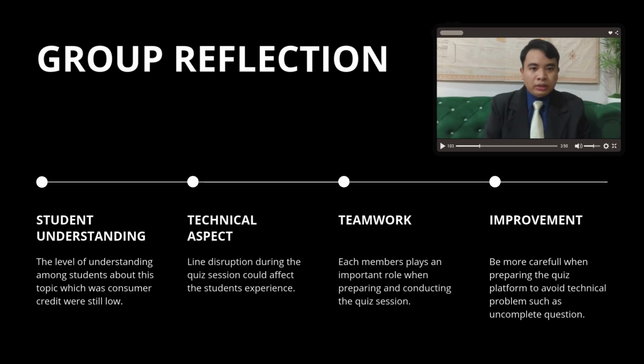We saw how important the technical aspects are to the success of our activity. For example, if the internet connection is weak or unstable, the whole session can be interrupted, which can frustrate students and reduce their learning experience. That's why we agreed that we must always check the internet connection before starting.